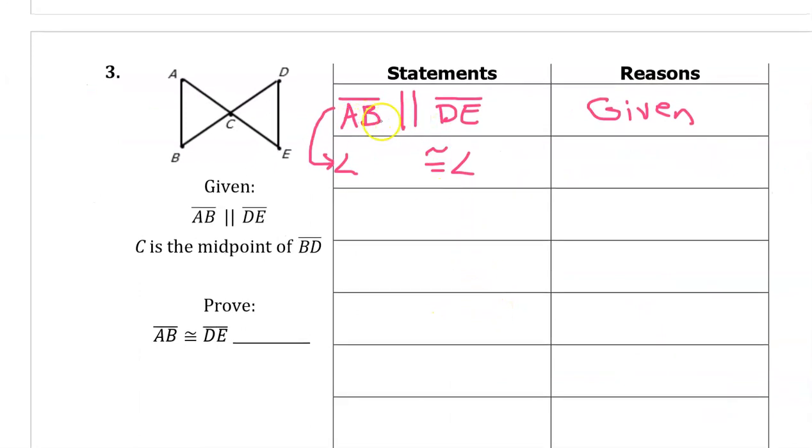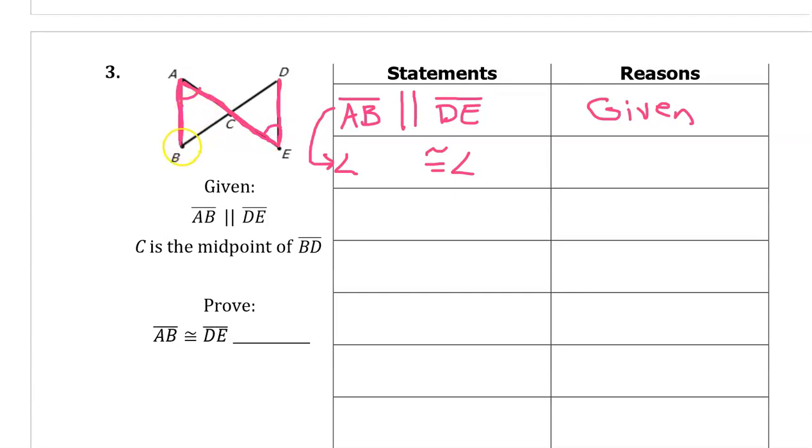So what I recommend is tracing the lines that are parallel. So AB is right here. So here's AB. Let's just trace it. And DE is right here. Let's trace it. So these are the lines that are parallel. We have our choice of transversals. So we can either cut across this way or this way. I don't think it's going to end up mattering which one we choose. So let's just pick one. So let's say if we do this way. There's my transversal. So the corners of this Z will be congruent.